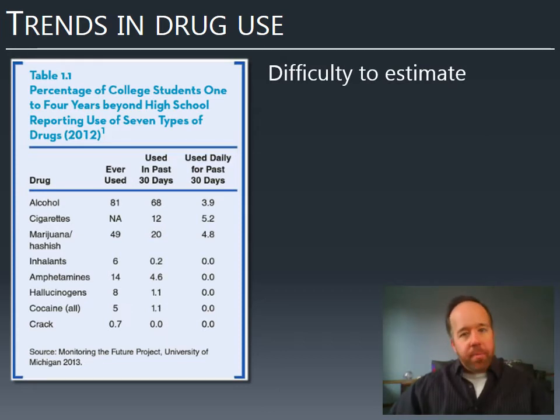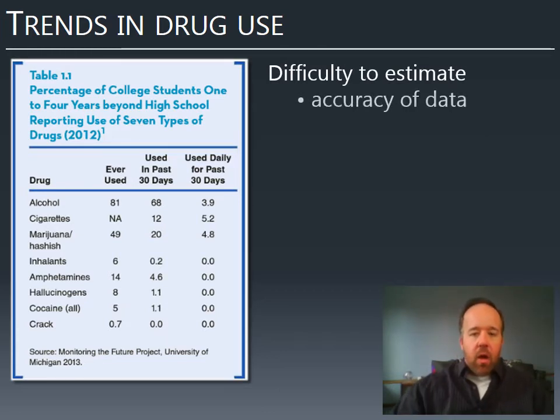But these things are difficult to estimate, and there's a number of reasons for that. One is that the data can be inaccurate, not wildly so, but we have to worry about the accuracy of data when we collect surveys like this, for a couple of reasons. First is that people are often reluctant to report their drug use patterns. That's private information. It's often viewed as sensitive personal information. And so people will often withhold that information, especially when it comes to illegal drugs. They're worried about getting in trouble even when the survey is anonymous, or they feel shame or other social pressure not to reveal drug use.